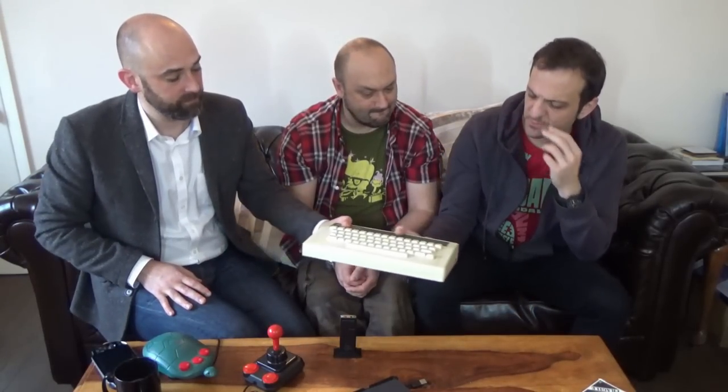It's a bit of a shame with the Electron, though — I think it was the hardware that did double duty on the memory side, which made it incompatible with the Beeb. It made it half the speed effectively when accessing memory. That was the one thing that broke them a little bit. There was a workaround found several years after its life which made it a lot quicker and would have solved a lot of problems. But they didn't want it to be as quick as the BBC — it was the budget alternative. This could have been the sort of ZX Spectrum, and that would have changed the face of computing a little bit.